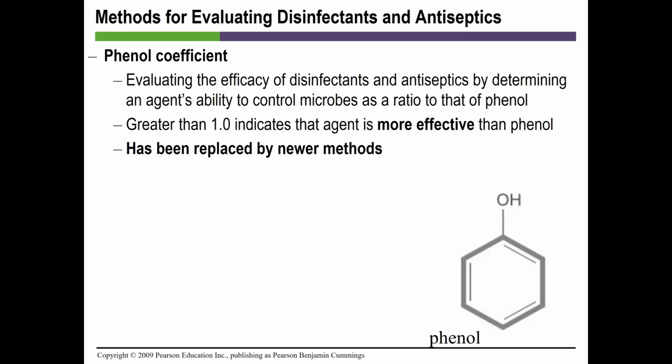Basically, you compare dilutions of your test substance to dilutions of phenol and compare the effectiveness. If it's giving a value of 1, it's equal to the effectiveness of phenol. If it happens to get a number greater than 1, it's better than phenol. A number lower than 1, and it's less effective than phenol. This is really an old-fashioned method, and it's being replaced with more useful measures, but it's still used at times, and the coefficient number is reported for disinfectants, so it's worth understanding what it is. But now let's talk about some more common methods of evaluating disinfectants.